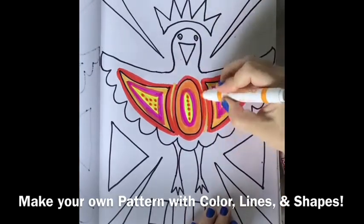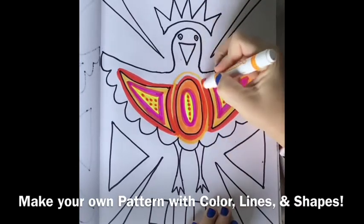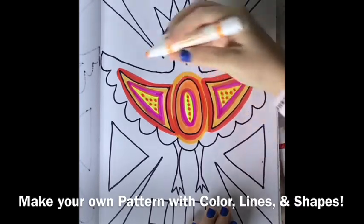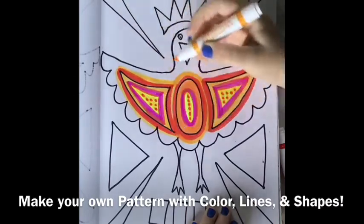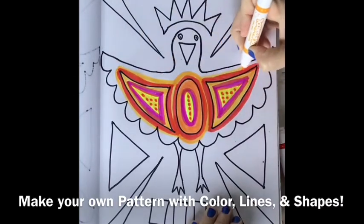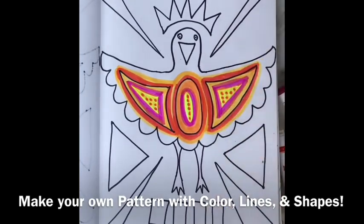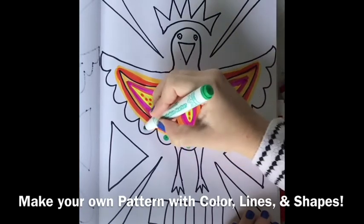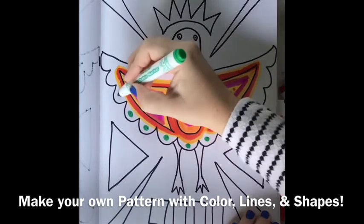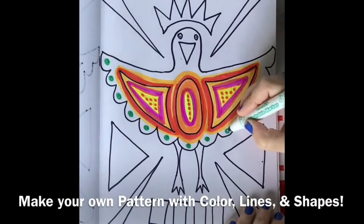So I'm going to fill in that little bit of space I left there with some yellow. And you'll probably be choosing different colors and you'll be doing different designs and patterns. You'll see I'm outlining that next shape. Lots of outlining and going back around the lines you've already drawn. It's actually really good practice for drawing lines and shapes to go back around it and around it. Now look at this new fun pattern I'm doing here in the loops of the wings. Those curves of the wings where the feathers come out. I'm going to add some cool dots.